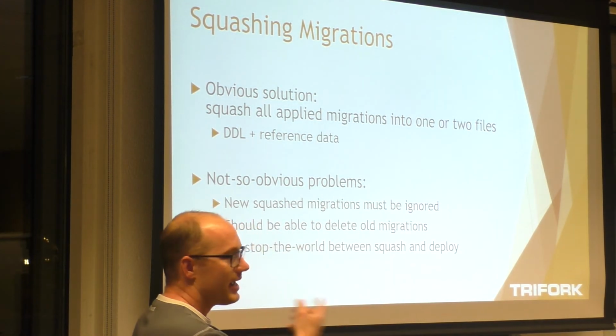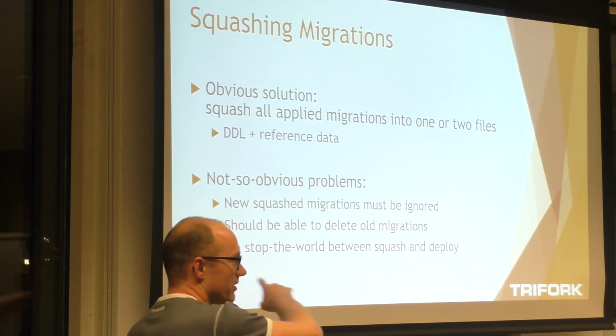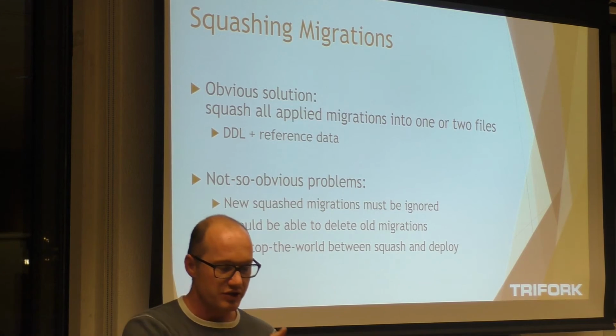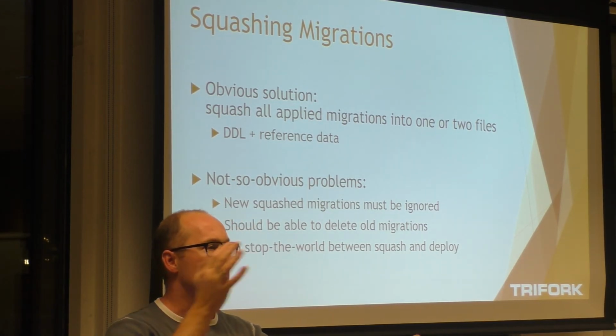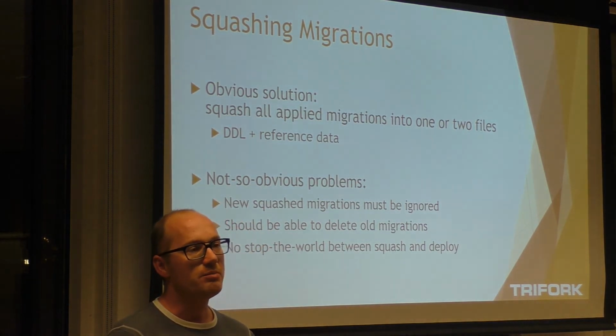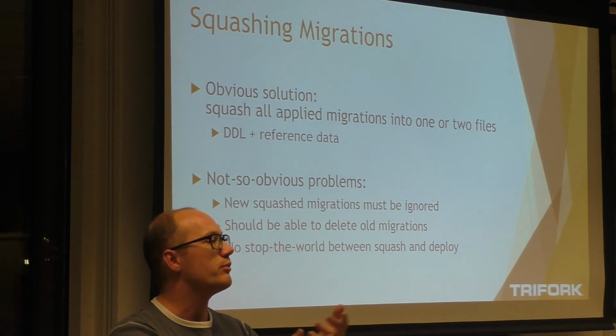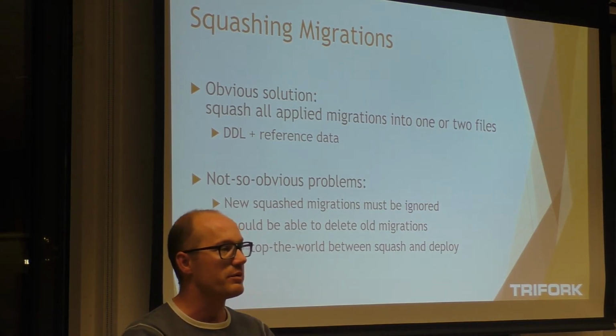Also, a problem that I had when I wanted to do this was that there is a moment in time where you say, I'm now going to take literally this dump of the production schema. I'm going to put it on version control. That might not be exactly the same moment where you also want to actually apply the new deploy with your new squashed migrations. There might be some time in between that.